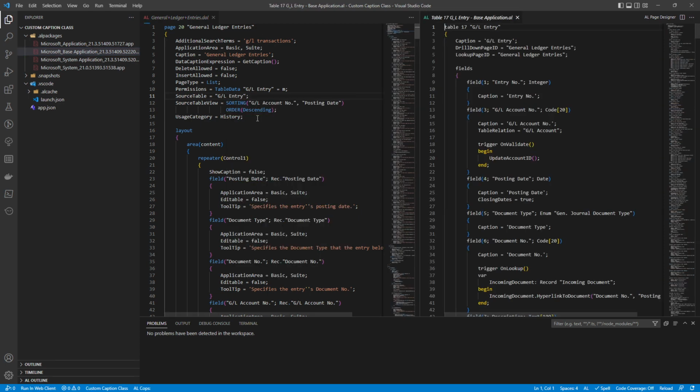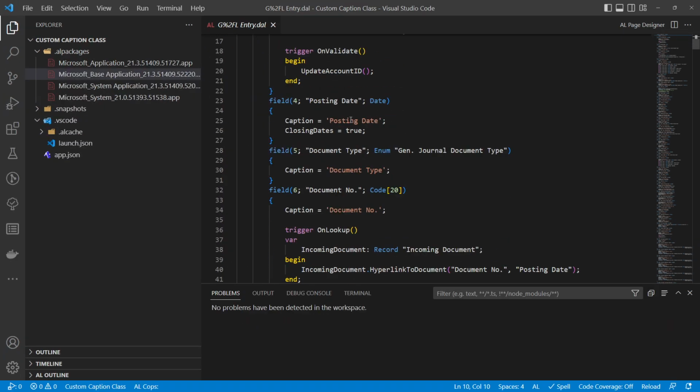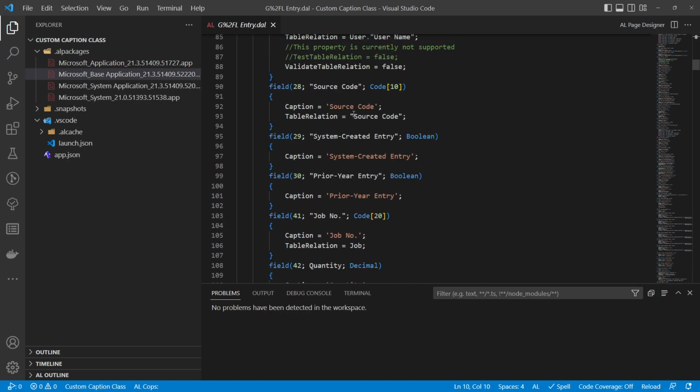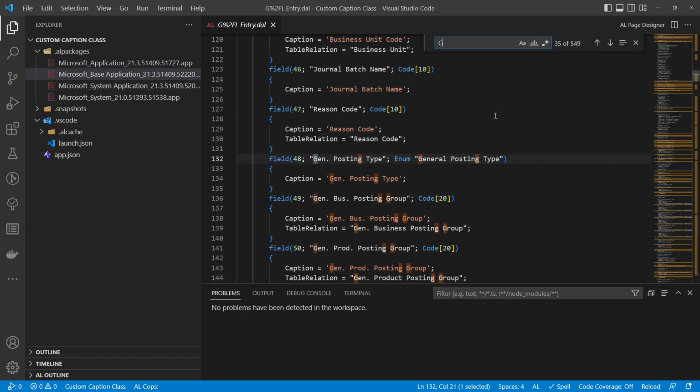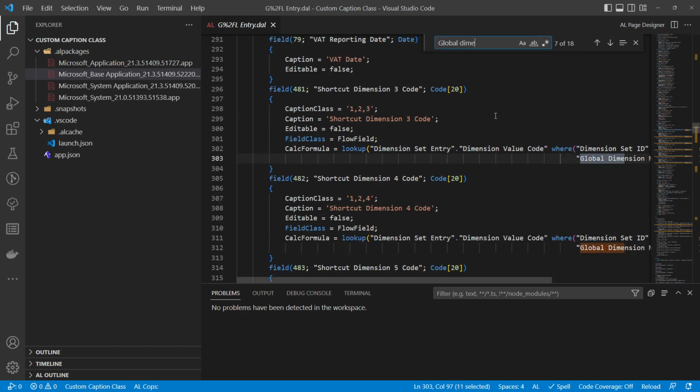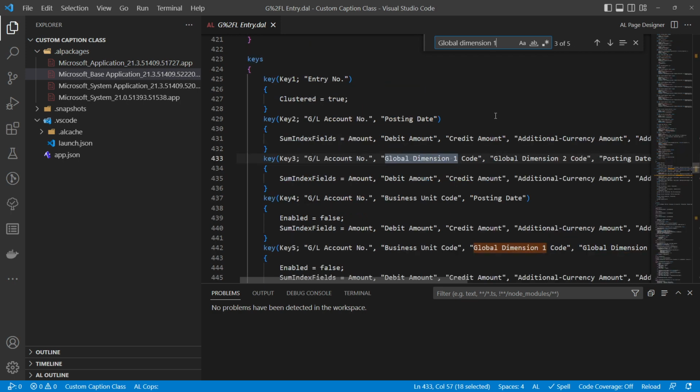So let's go into the table itself. Let me zoom this in so that we can see that. And let's go to the dimensions. It's easier to search, so let's search for global dimension 1 code.